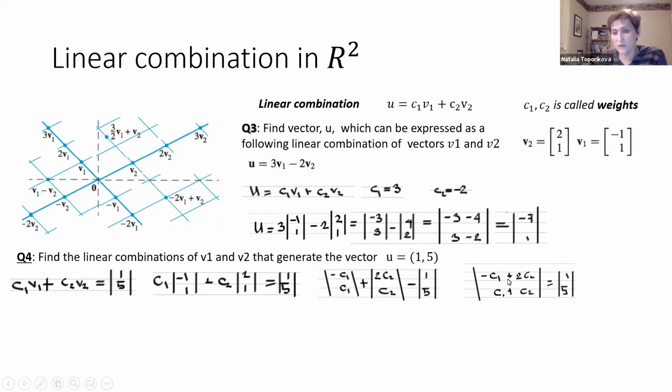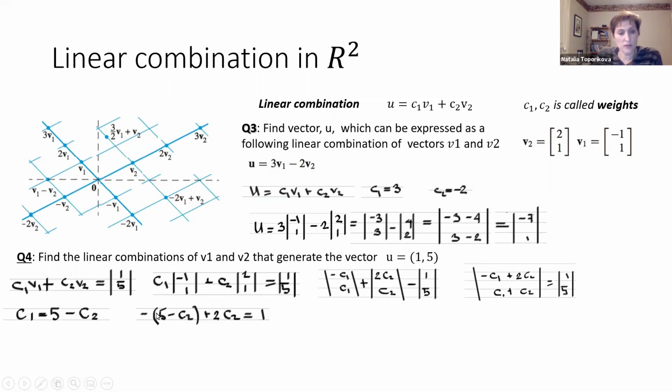We have a system of 2 equations with 2 variables. The only difference is that we have C1 and C2 variables, not x1 and x2 as we saw before, but that shouldn't really matter. The C is just the name of the variable. So we can write it in echelon form, or we can do old school substitution. I'm kind of tired of matrices, so I'll go with old school and just use my second equation to express C1 in terms of C2. So now we have C1 and we will substitute it into the first equation.